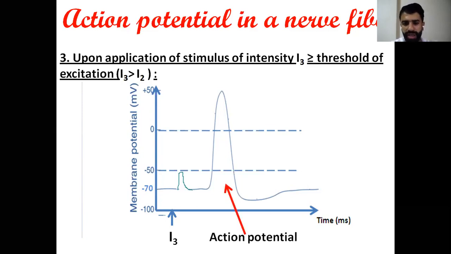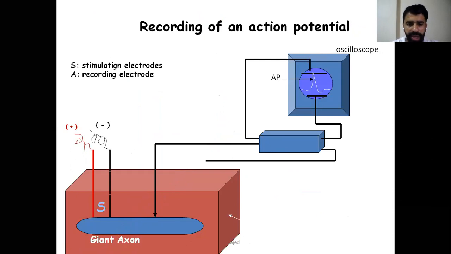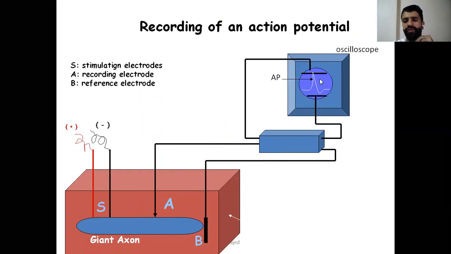This is where the action potential is found. For recording of the action potential, here we have the stimulating electrodes, and we have a recording electrode and a reference, which is found in the ground, and here we have the recording on the oscilloscope. This is like the one shown in the electrocardiogram. Whenever you saw somebody in the emergency room, they use the electrocardiogram to find out the beating of the heart and the waves. So this is called an action potential. Whenever it becomes null, meaning that bye-bye, it's dead.